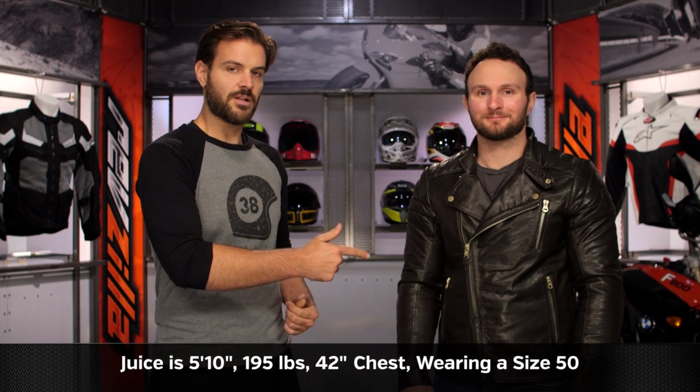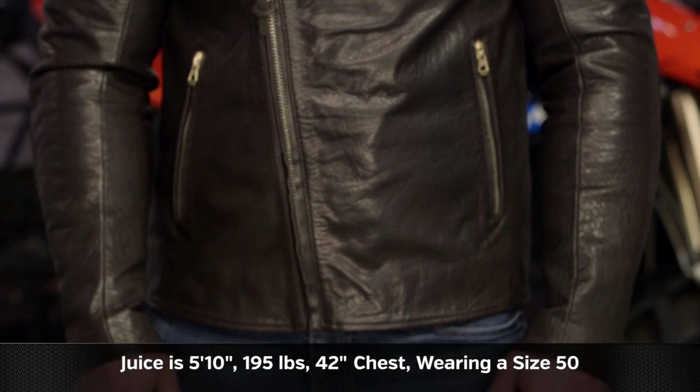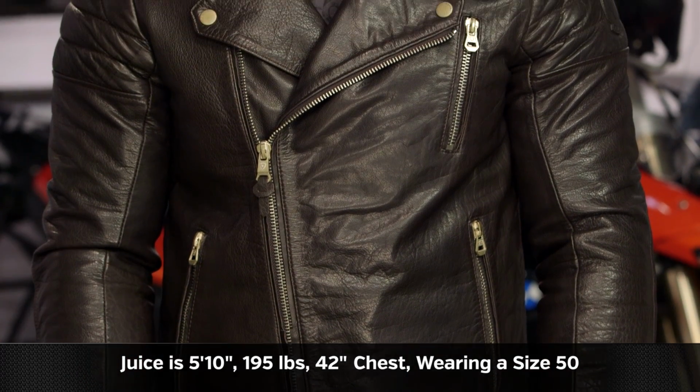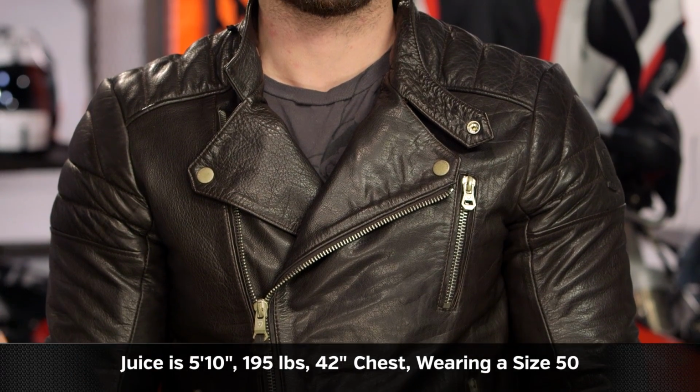So Juice on my left-hand side stands at 5'10", weighs 195 pounds, and has a 42-inch chest. We have him in a size 50. According to REV'IT's size chart, Juice should be in a size 52. We've sized him down 1 full size, and it fits him spot on. So just keep that in mind.